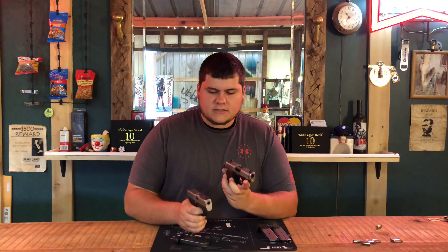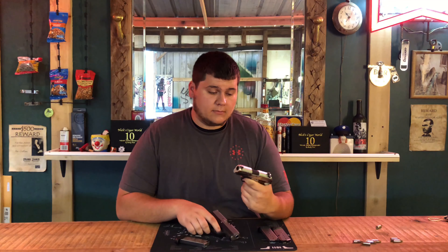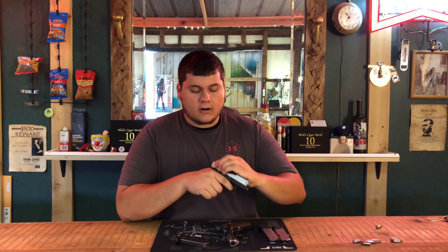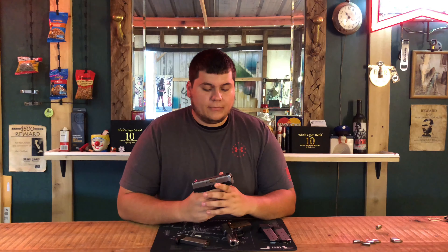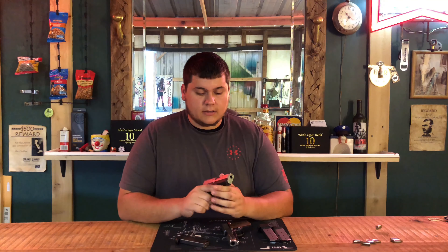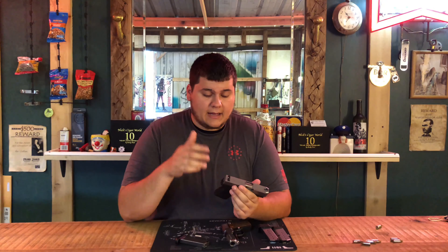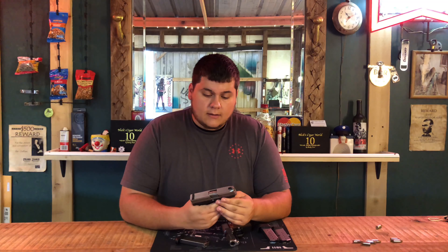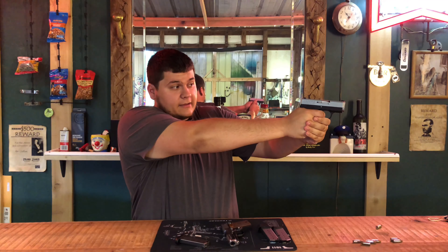All together, both of these are really good pistols. If I had to pick one to carry, I picked the P938 just because I'm pretty used to it. But if I didn't have the 938 and I started out with the Kahr, being straight up honest, I would 100% recommend this gun — I wouldn't be too bad carrying it myself because it's really interesting. I should have a shooting video up of it already. I really do enjoy this pistol — I enjoy it a lot more than I thought I would, to be honest with you.